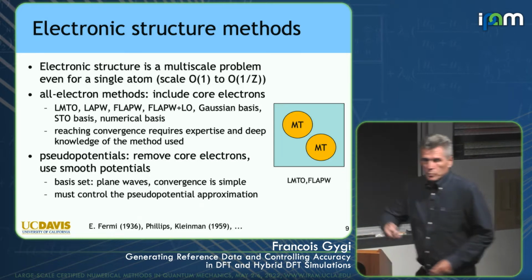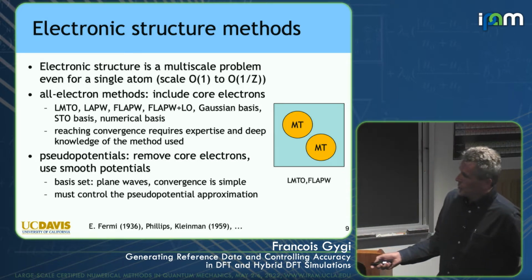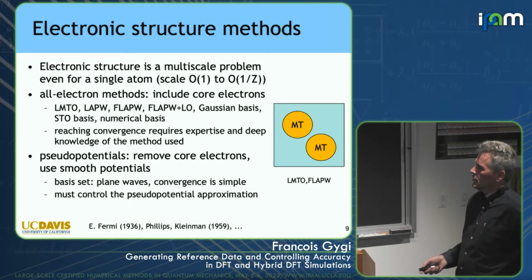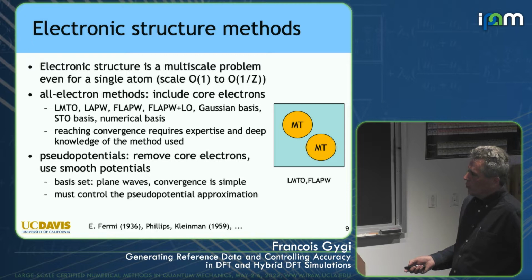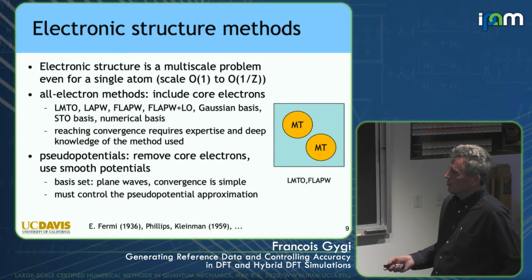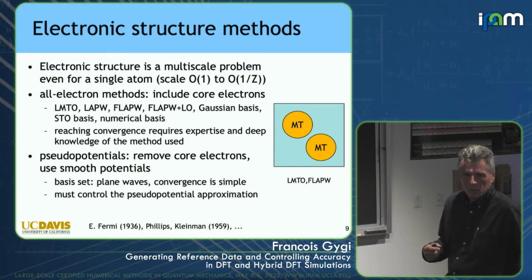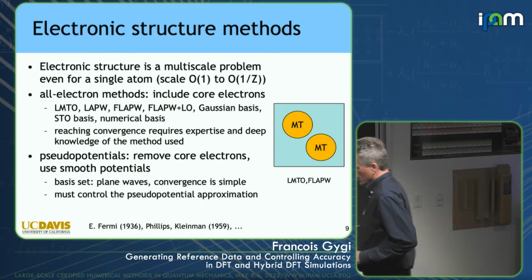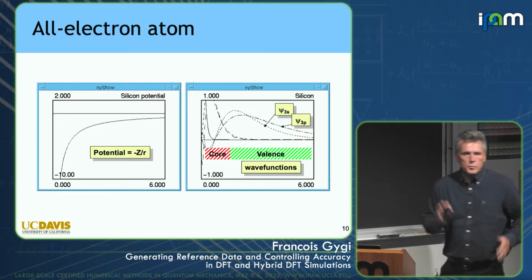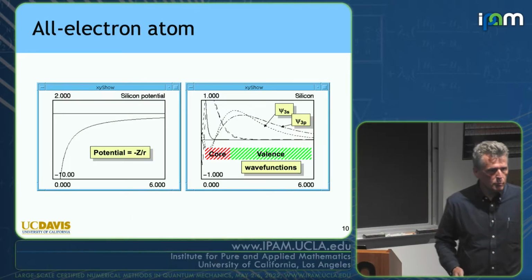Now, the idea of a pseudopotential, I should point out, has been found to go back all the way to Fermi. It was in a nuclear context, but it really became more of a tool for electronic structure with the work of Jim Phillips and Kleinman. So I will just show a few cartoons here to illustrate what a pseudopotential approach is.